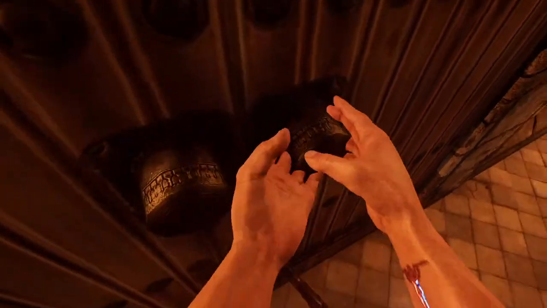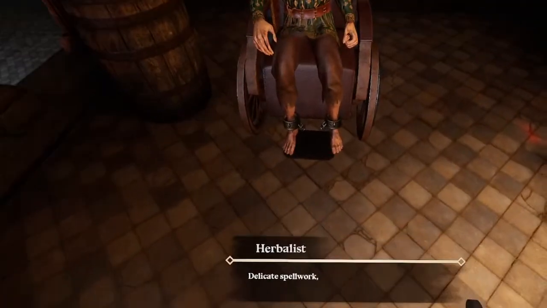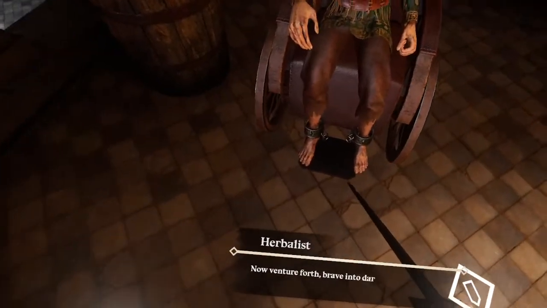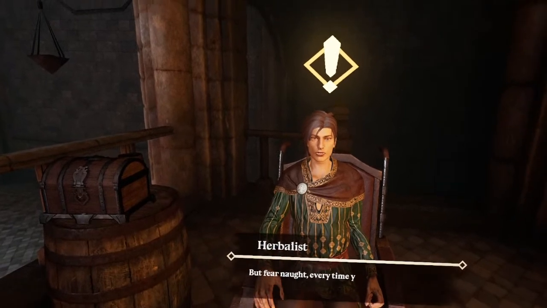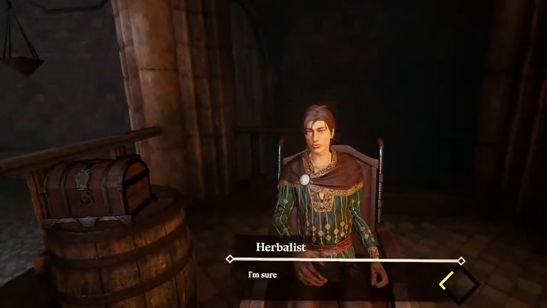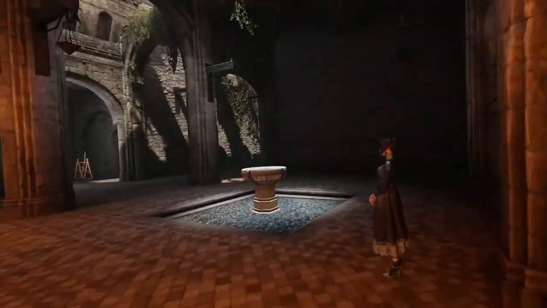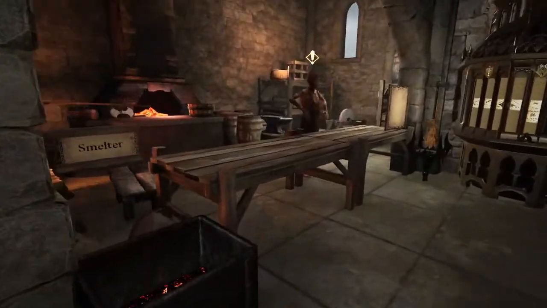Alright, is this where I need to go? Yeah! Oh, Jesus Christ. Come on. Herbalista. Haha. Delicate spell work. Beautiful as ever. If I cut off your legs, will you feel it? Venture forth. Brave into darkness. Because this looks like dead flesh. Foes and traps along the way. But fear not. Every time you fall, Rayala and I will bring you back. Bet. I cannot let you go empty-handed. Go talk to the blacksmith. I'm sure he'll forge you something decent. Okay. Seems very important. Yeah, me asking where she got lipstick is very important.